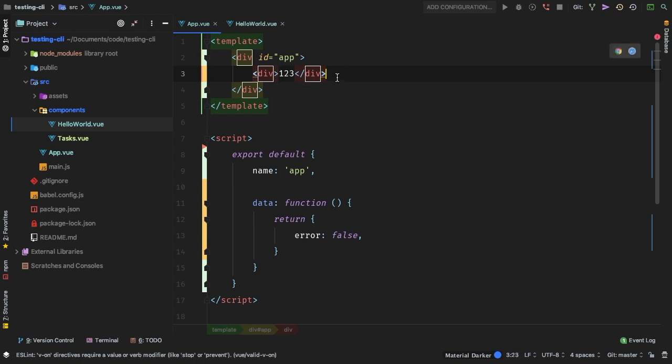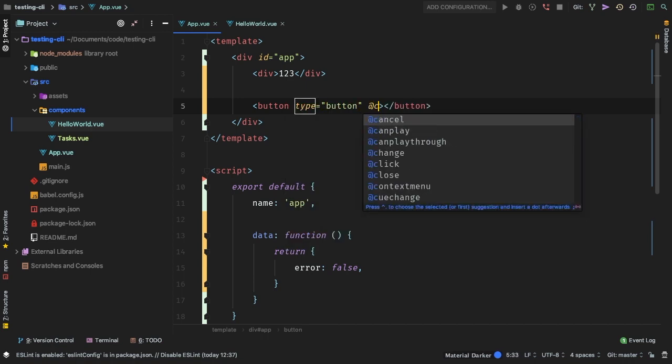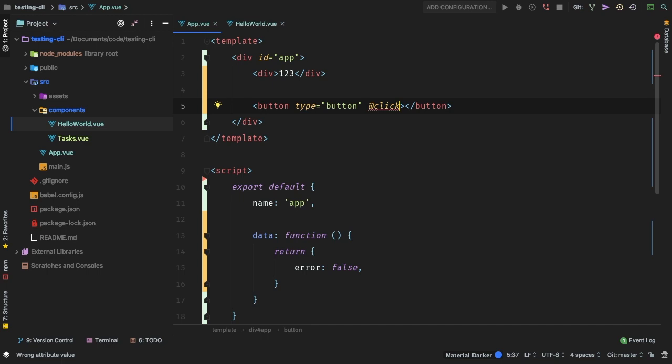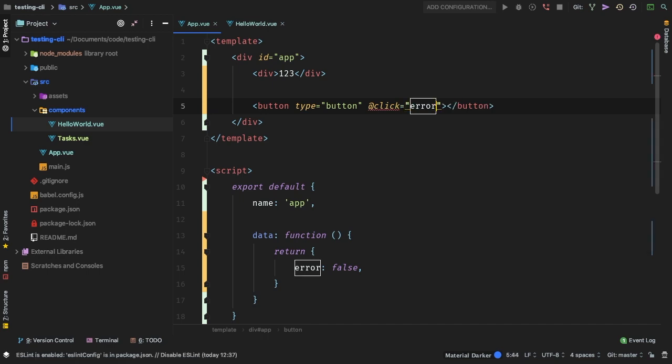So to trigger that back and forth, let's add a button with maybe a type of button. And at click, remember, at click is just an event listener. So when it gets a click, I want to go ahead and set error equal to the opposite of error. Effectively, all I am doing is flipping error. So originally, error is going to be false. When we hit this button, we're going to set that equal to true. If we hit that button again, we're going to set it back to false, and so on and so forth.